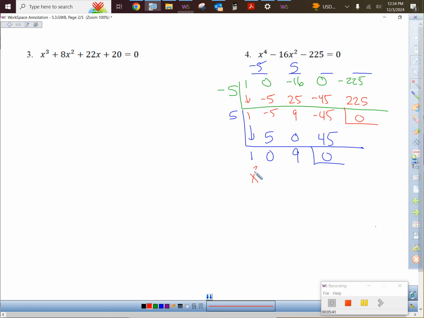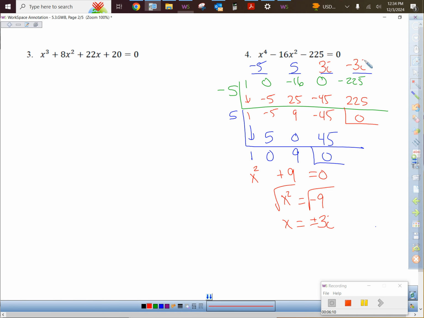This is 1x squared plus no x's plus 9 constants equals 0. This is awesome that we don't have to factor it, which it wouldn't factor anyway, or complete the square on it or use a quadratic formula because there's no x's. So if I just subtract 9 from both sides and then I square root, you know you're going to get imaginary answers. 9 itself is a perfect square, so you're going to get plus or minus 3, but you need to stick an i with it right there. So one of those zeros is 3i, the other zero is negative 3i.